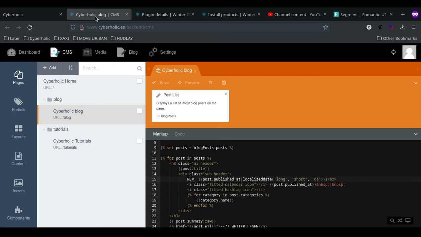Italic, I class equals fitted calendar icon. Oops, that's a close the tag, get the I, and in here I'm going to put only the date in German.